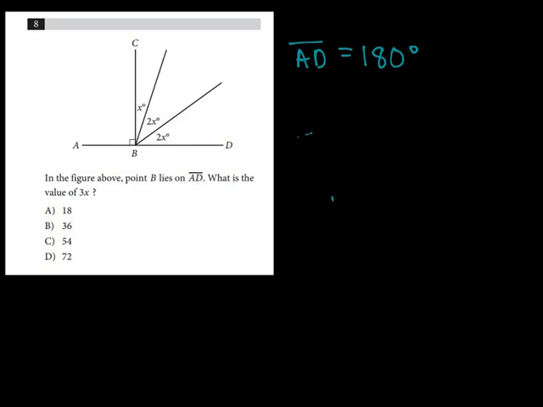And another detail we can see is that over here we have the square box, and that signifies that this angle is in fact a right angle, and right angles are always 90 degrees. So we know that this angle right here is 90 degrees. So right now we know that the 90 degrees plus the x plus the 2x plus another 2x should all together equal 180 degrees. So let's just write that out.